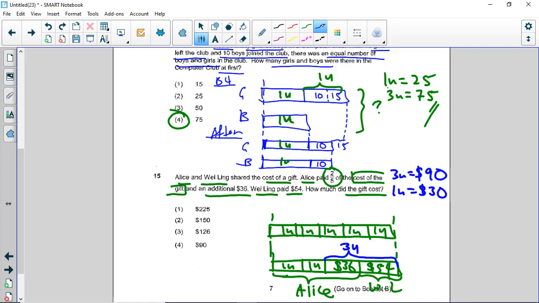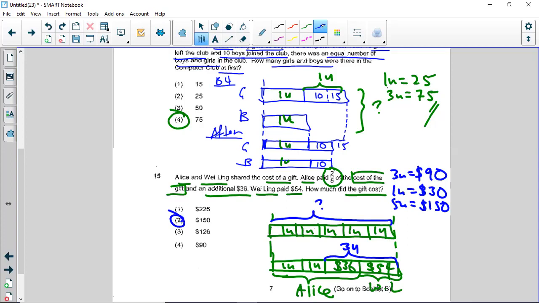Then how much is the present, which is the whole rectangle? That will be 5 units. So 5 units will be 30 times 5. So the cost of the present is $150. So what is the lesson here? The lesson here is you draw the model already, and if you don't know how to cut it or don't know how to label, then draw another one below. Draw another one below, and then you can see clearly already, left, top and bottom.